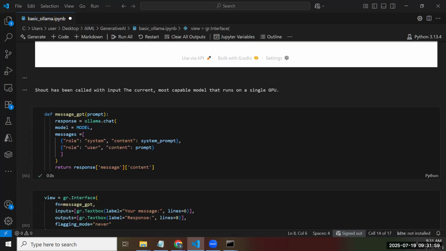N8N is one of them, right? Yes, correct. So there are plenty of them. We have Crew AI, we have N8N, we have Microsoft Semantic Kernel, AutoGen is there. So different frameworks are there. We'll see that most of them have a similar pattern in which the models are being used. So we will try the best ones.